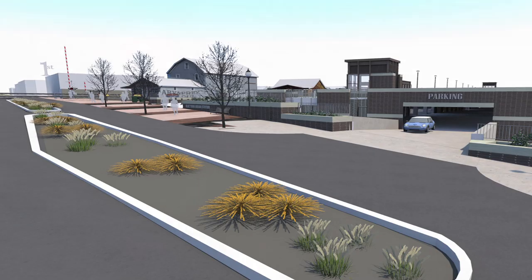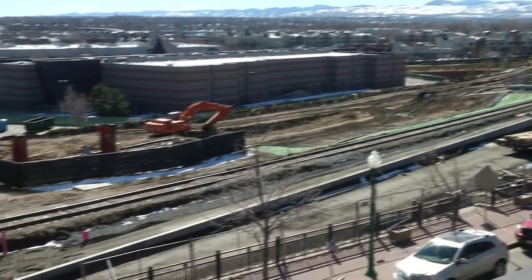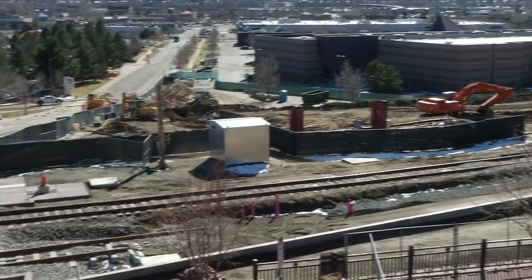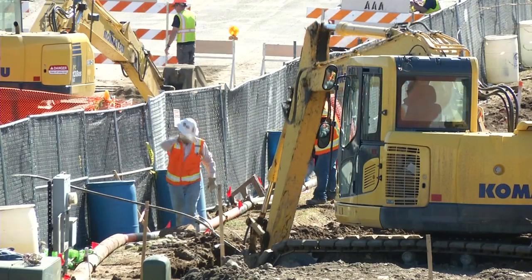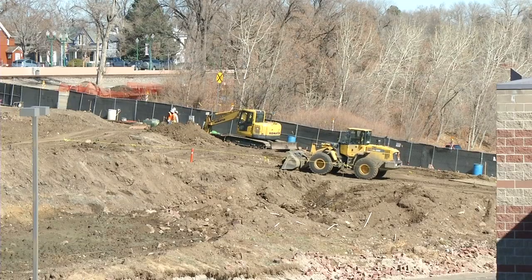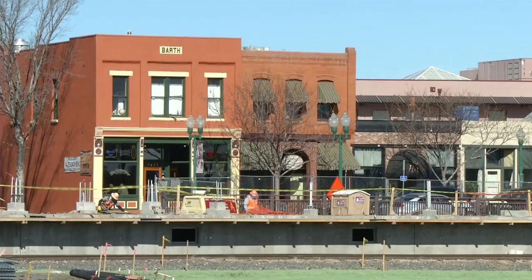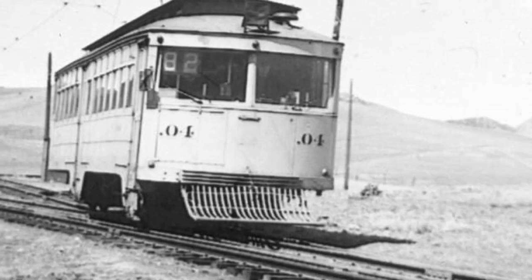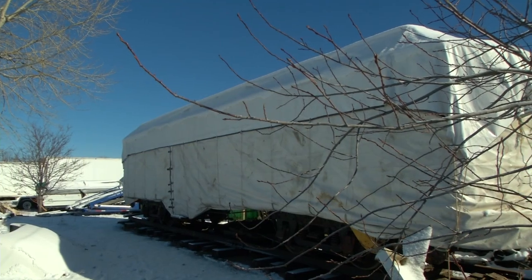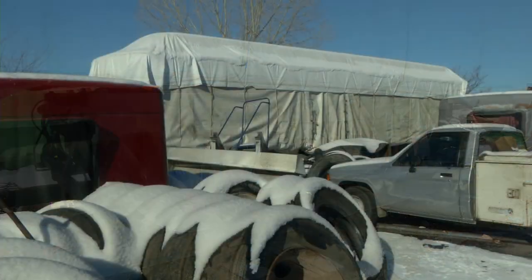Those closest to the project recognize the irony of what goes around comes around. The new commuter rail line in 2016 will essentially follow the route of the old line once it got to Arvada — pretty much the same corridor, serving the same purpose of connecting people. Interestingly, both the original streetcar system and the current commuter rail have a dramatic impact on development patterns of neighborhoods, commercial enterprises, and housing — and you're seeing it happen again, just like it did around the turn of the century. The .04 is a significant piece of history well worth saving so future generations can see and appreciate it.